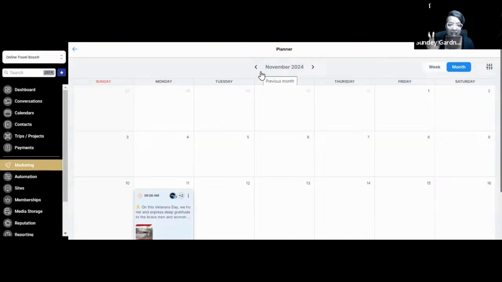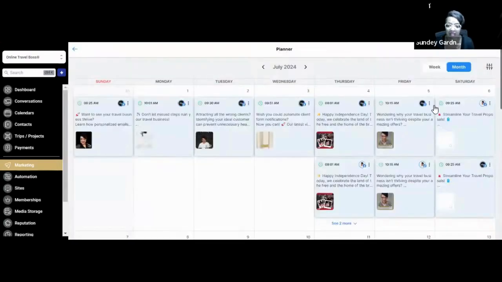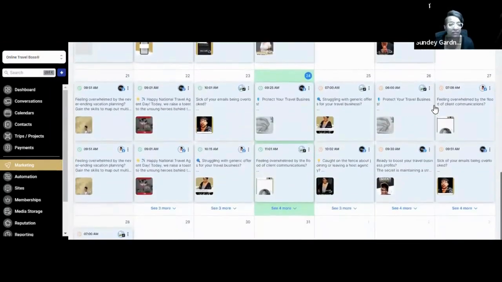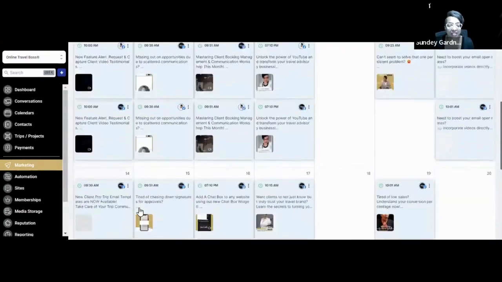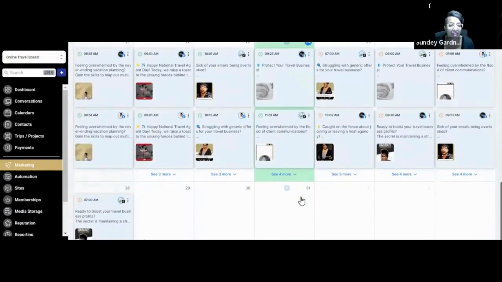Now that we've got pretty much a rhythm for our workshops, we'll do the same thing. We'll schedule the workshops, all of the posts that need to go out. The great thing about this is once it's on the schedule, it's here, right? You don't need to mess with it. It's already done. So this is all just this week. This is all this week. So this is all the stuff that's scheduled. What month is this? I'm all impressed. This is July. All right. So this is all the stuff that's scheduled out already on the calendar.